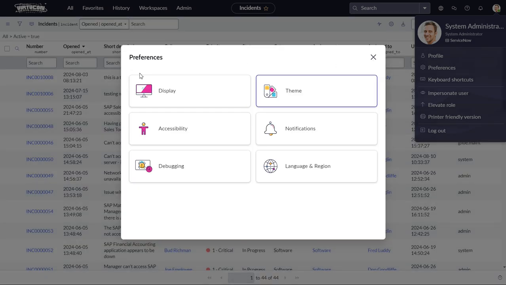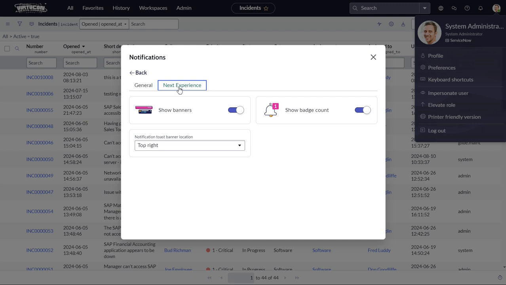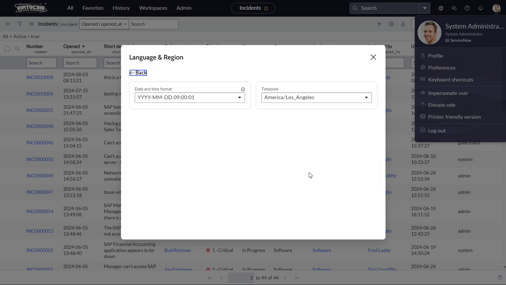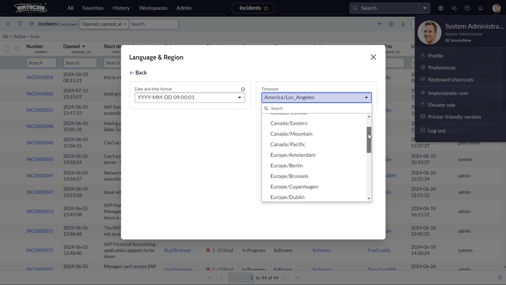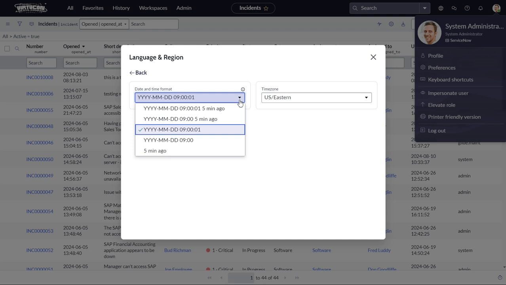As I go back, I can restrict my notifications, what notifications I want to get, what I don't. If you're using Next Experience, again, you can show your badge count or show the banners, so you can do that as well. And language and region you can change. So I'm not in Los Angeles time, so I can come down to Eastern time, and I can change the format to that, or any of these formats that I wish.